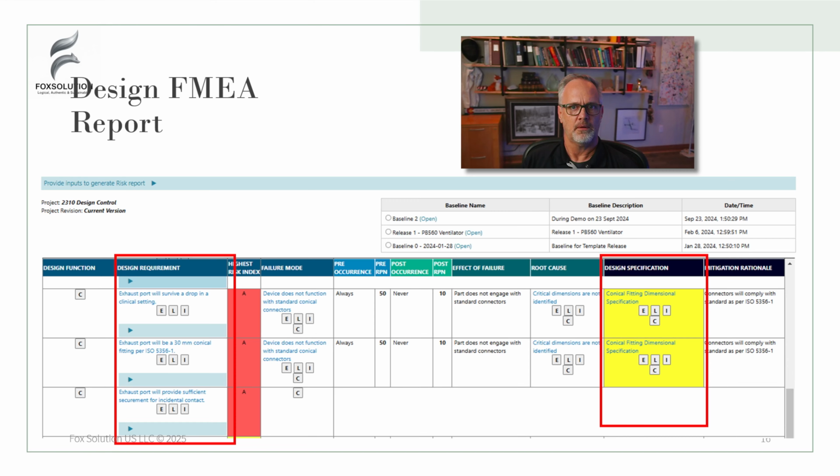So this is both ends of the analysis. What are we analyzing? What are the failure modes and root causes? Okay, what do we need to have in place to assure that design requirement is met? All right, and so in the report, it looks just like the systems failure mode analysis, except on the left side, we're at the top of the design progression where we have the design requirement. We do our analysis with the occurrences, and then the output of this is the critical to quality characteristics that are going to be tracked through the manufacturing process and denoted in our outputs.